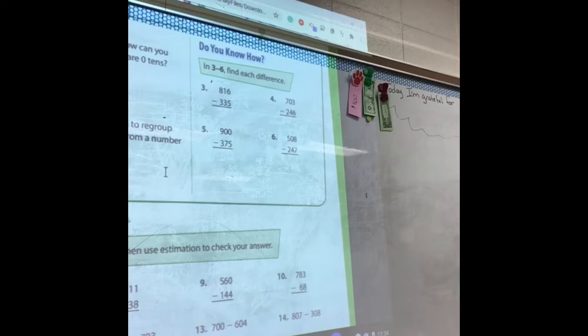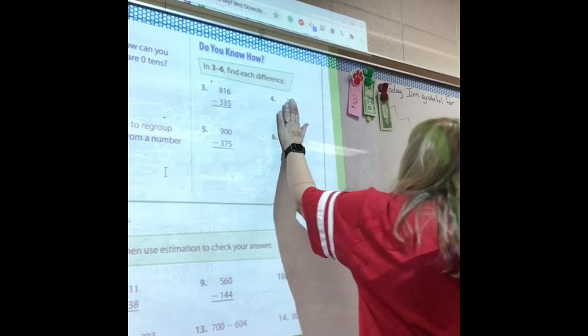Okay, so this is page 513. Again, we're subtracting across zeros. It's section 9-7. Okay, we're going to start with number 4. And we're not going to go in order today because we've got to work up to 5, because this one's got to be a little tricky. So I'm going to even get my manipulatives out and write it a little bit bigger over here.